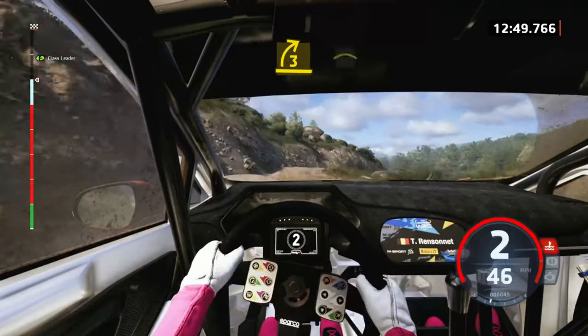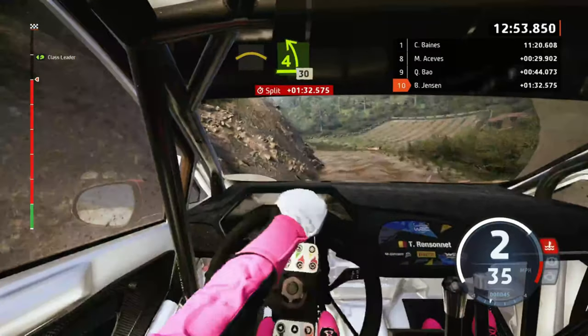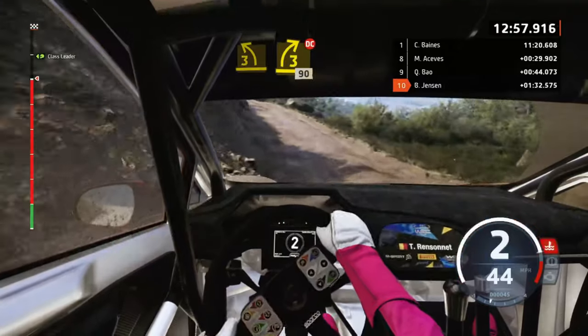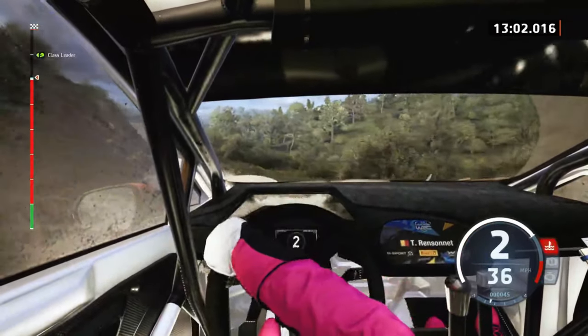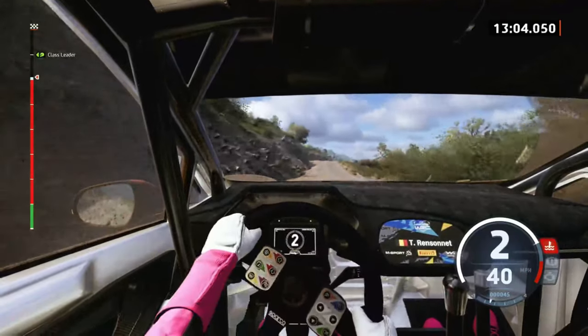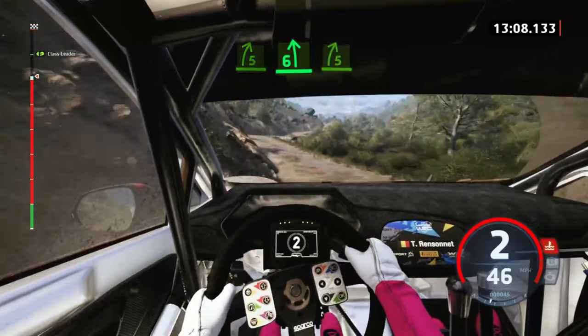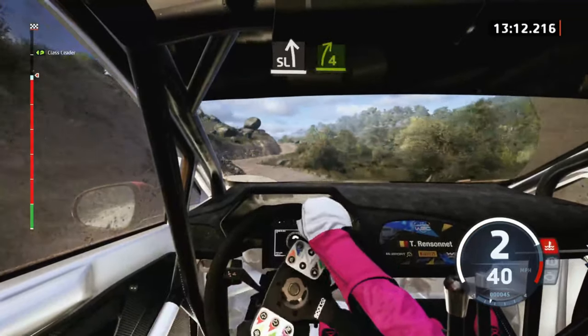3 right short, to left of a crest, into 4 left sharp, 30, 3 left, through dip, into 3 right of a crest, don't cut, 90, 5 right, short of a crest, into 6 left, and 5 right, tightened, to slight left, and 4 right short.